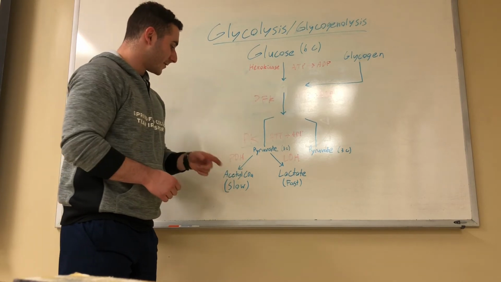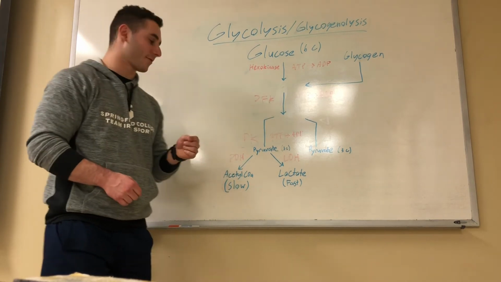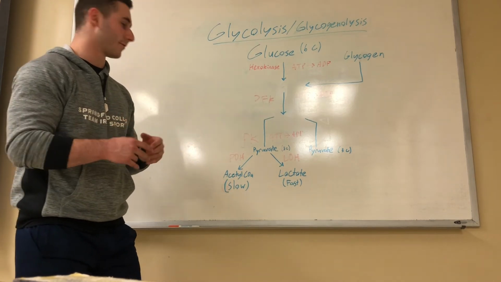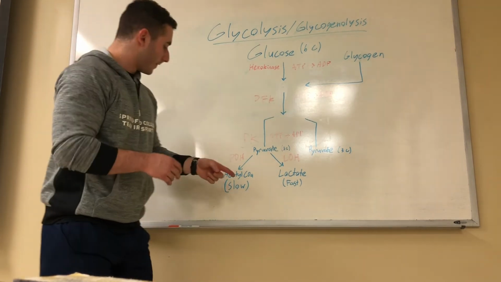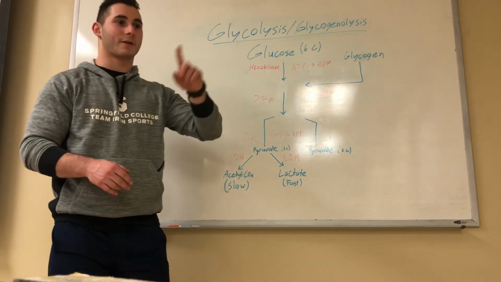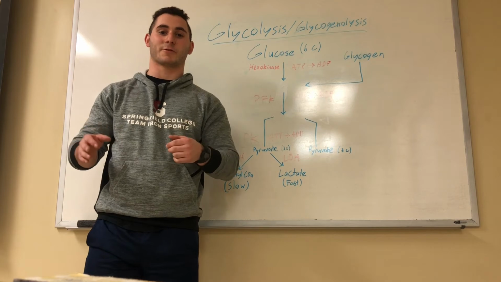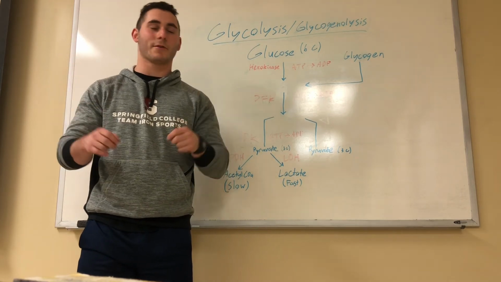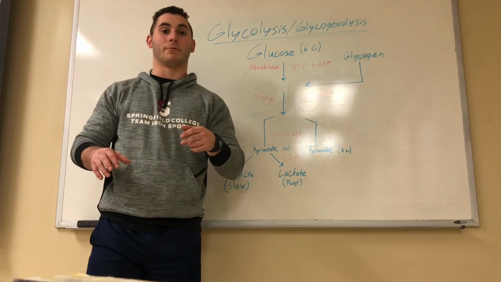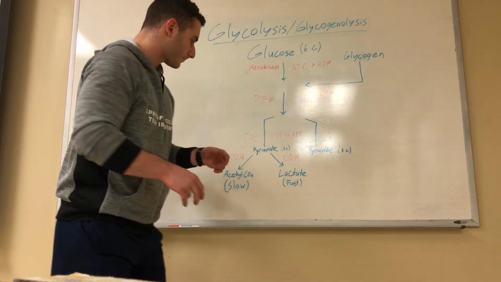When oxygen is sufficient, pyruvate dehydrogenase can be activated. It's a complex of proteins. Not to go any deeper than that, but it will allow pyruvate to become acetyl-CoA, go through the Krebs cycle, and eventually the electron transport chain, which is your aerobic metabolism, and that will yield higher ATP. That's something we'll go over probably next week.